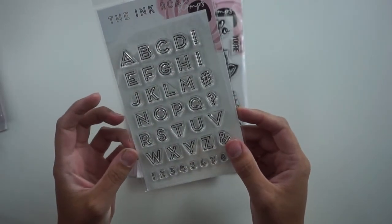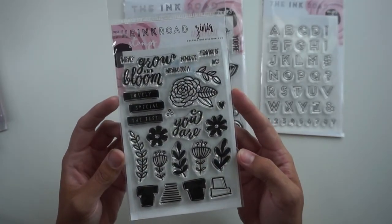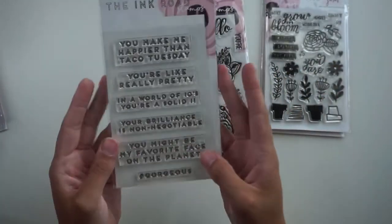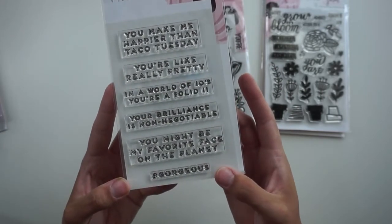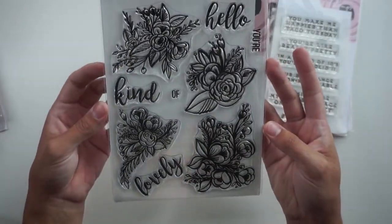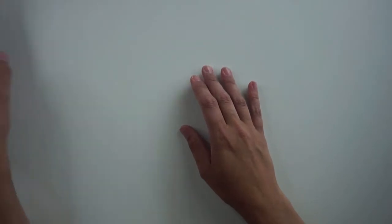I've got a mix of old and new in this order. This is the Block Alpha Outline Stamps. This next one is Bloom Where You Are Planted — this is the flower I was talking about that was very reminiscent of the tissue paper in my box. This is Compliments Volume Number Two, with a really pretty sentiment that you may be seeing on a project from me very soon. And finally for the older sets, I've got Bella Flora. I think this might just about be everybody's favorite set from Ink Road. I just think it's so beautiful — I love the floral look with it being a little scribbly. I absolutely love it.